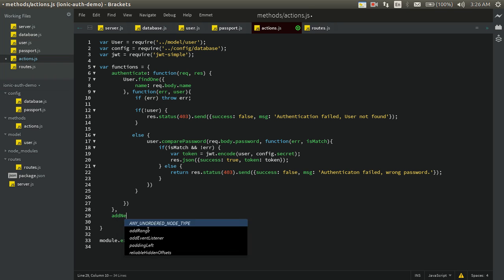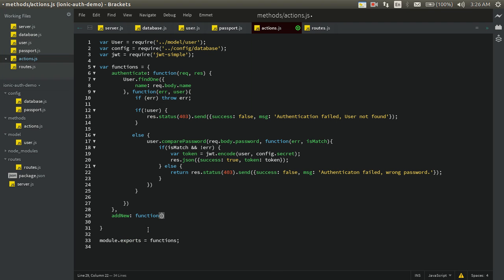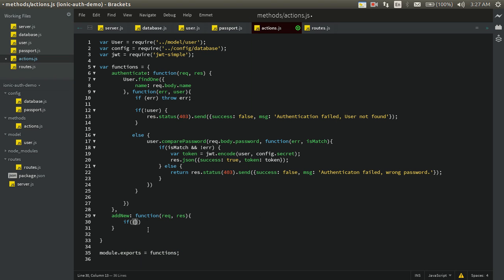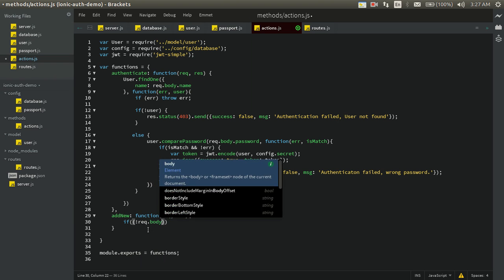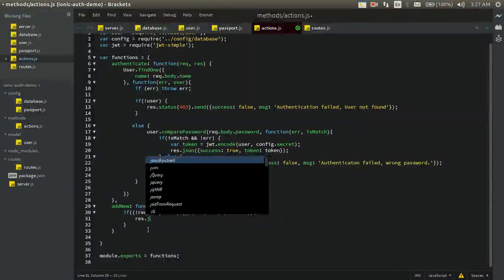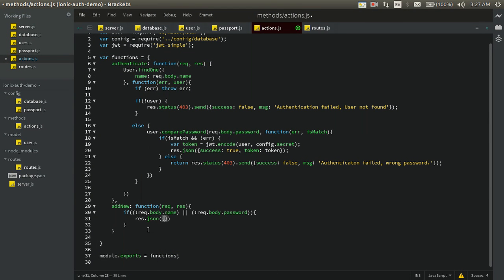add new function, just response, and if request.body.name or request.body.password is missing, then response.json success false, message: enter all values.